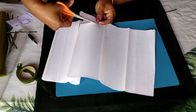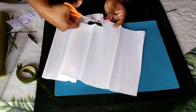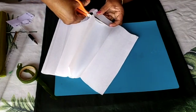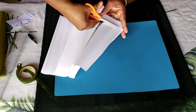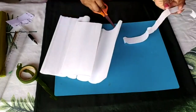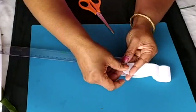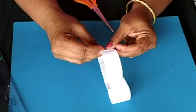After we're done with that, we're going to cut a strip of white Phoenix paper of 1 cm. Then we're just going to fold them into rectangles that are 1 cm by 3 cm.